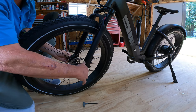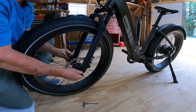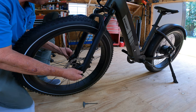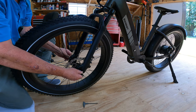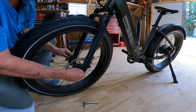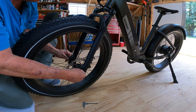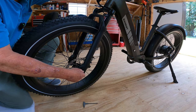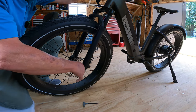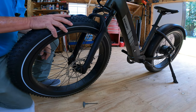I'm tightening the nut while a quick disconnect lever is sticking straight out. I'm tightening the nut on the opposite side, and I'm feeling for that, okay? I want that perfect engagement. Right there. That wheel won't come off.